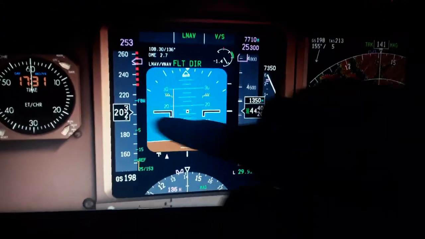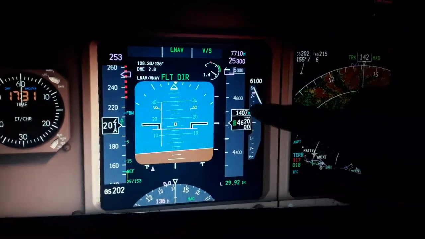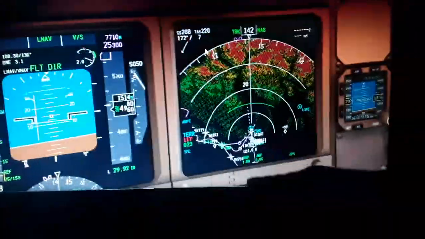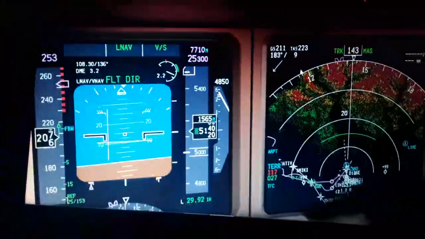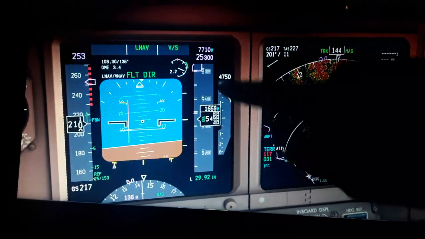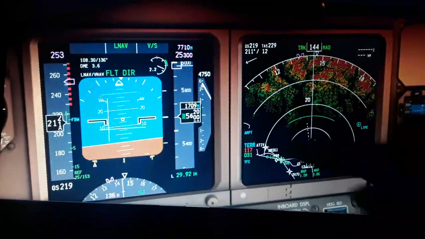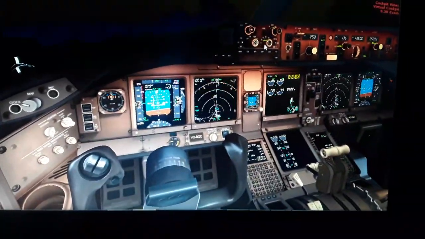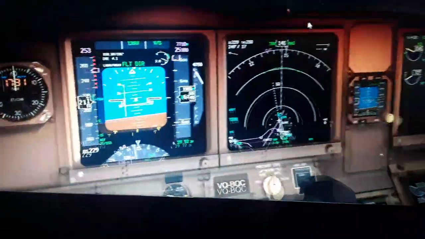The airspeed 200 knots, 4,500 feet above sea level, climbing up. You can see all the information here displayed. The airspeed, the stall speed, the flaps limit, and the needle here as we're climbing, the terrain also, the radar, and the flight plan. I'm going to have a nicer maybe flight plan view like this.